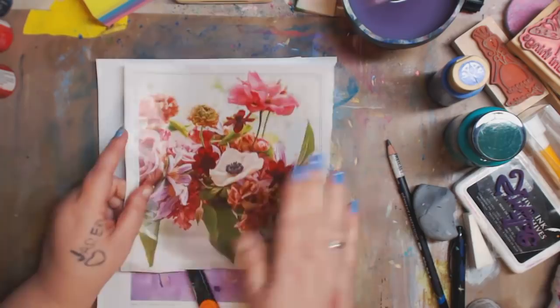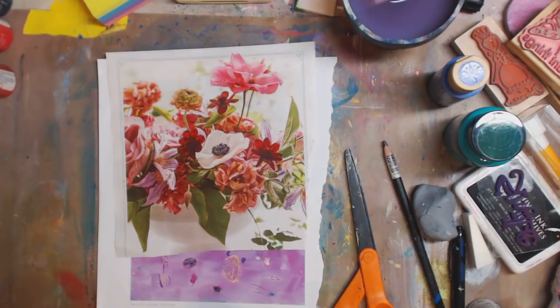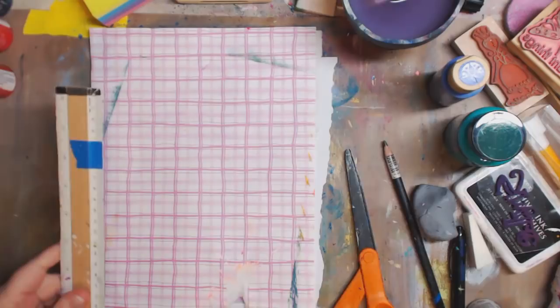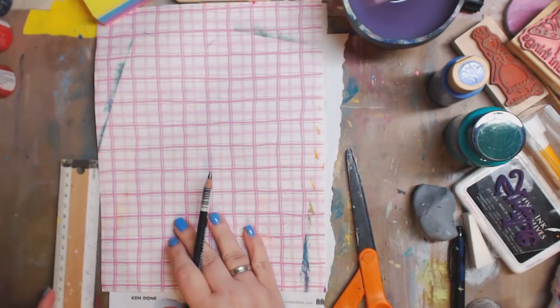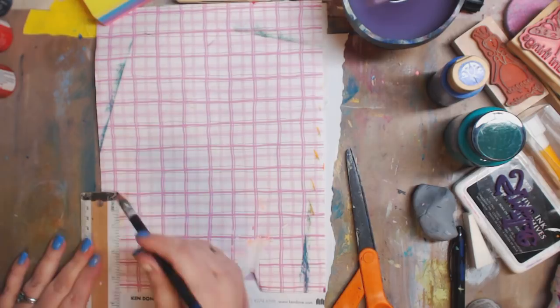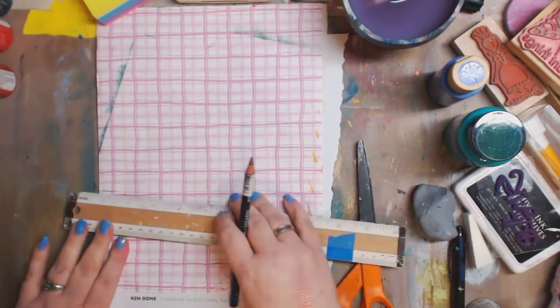So we have these. So let's say we're going to do an ATC card. ATC cards are always, you guys have probably seen this a million times, 2.5 by 3.5. So what you will do is measure for your ATC card. This is if you're in a swap or uninspired and want to get inspired, get a background. So I'm going to take like this. That's our 3.5. And then we're going to go our 2.5.